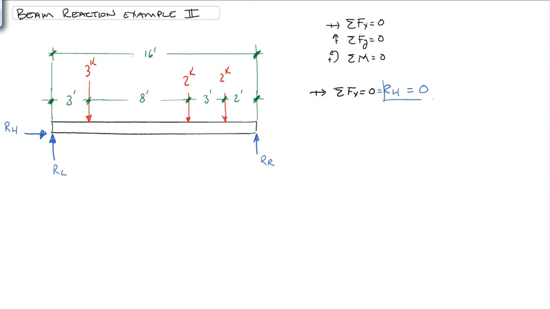So RH equals 0. We can almost find that just by inspection. There's only one force. It's going to be 0. The next one is to decide whether to use the sum of the forces in the y direction or the sum of the moments.